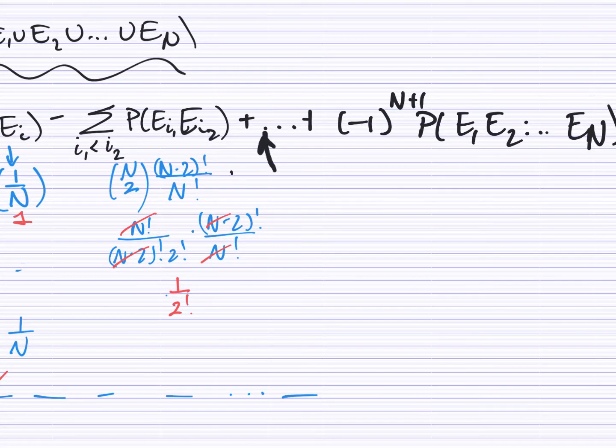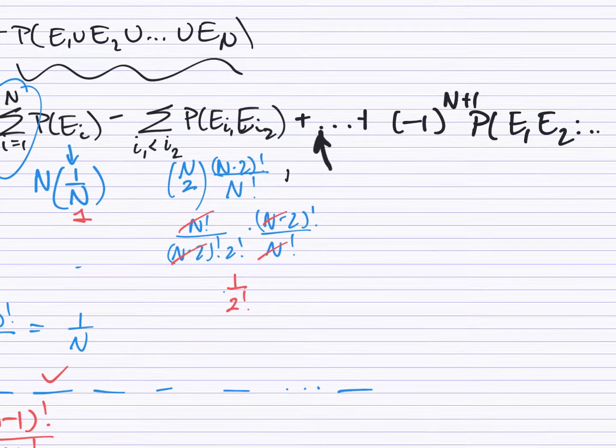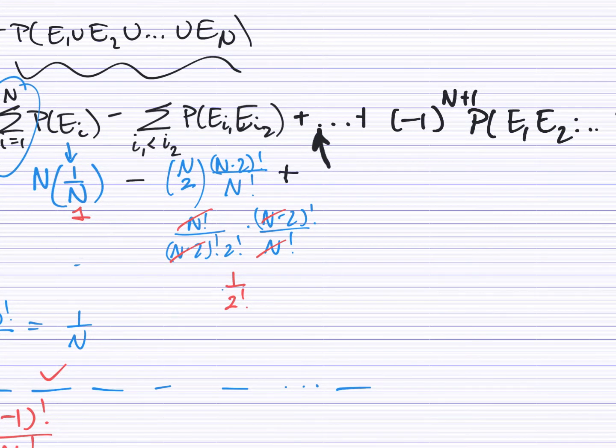It's going to be, so that was a minus, right? There's a minus. Then we're at a plus. What I say? N minus 3 factorial over n factorial. And the question is how many groups of size 3 do I have out of the n men? Well, that's going to be n choose 3, right? And guess what's going to happen?